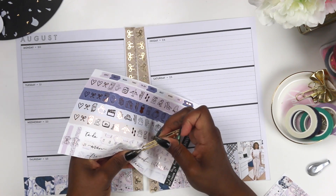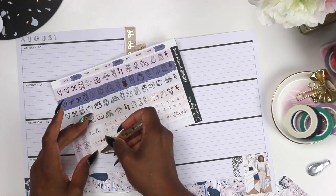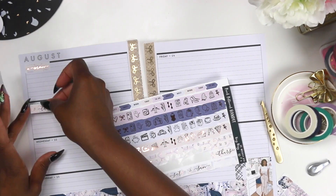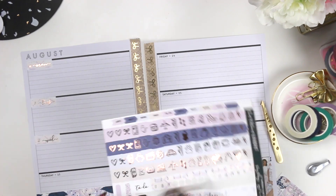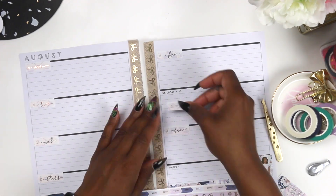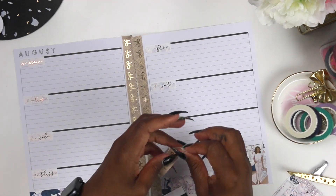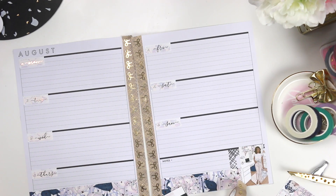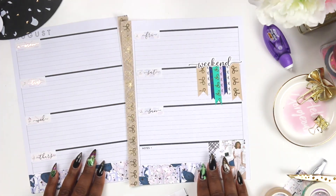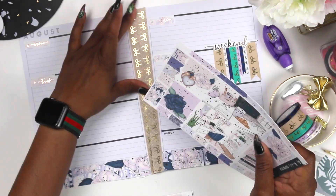I do love the fact that this is a printable kit that you're able to foil, and that is amazing to me. You can do all this at home using your Minc machine, or you can definitely use your laminator and a laser printer and print these things off. The files come already ready for you and show you how to use it — it was really user friendly. So you guys make sure you check out Print Petticoat Bandit because she definitely has the goods. As you can see, I laid down the date covers and then I did this cool thing with the washi over here for the weekend to fill up some space — the little flag thing for the weekend. I thought that was cute!